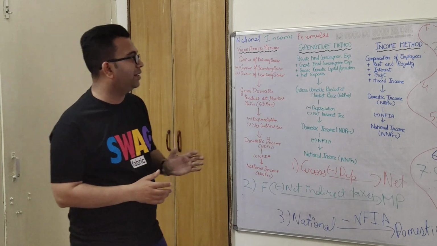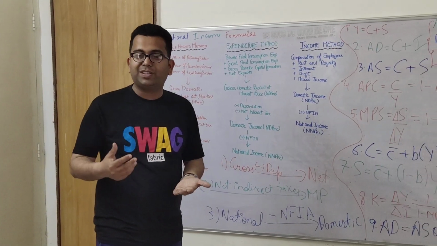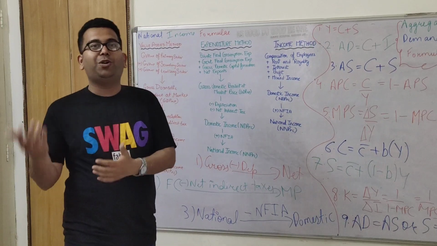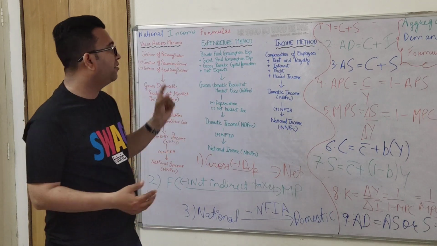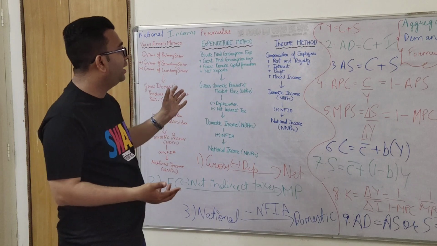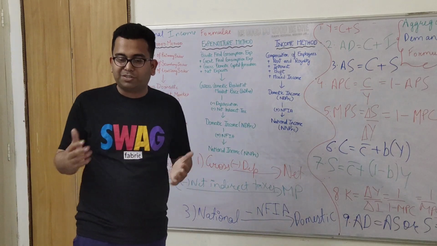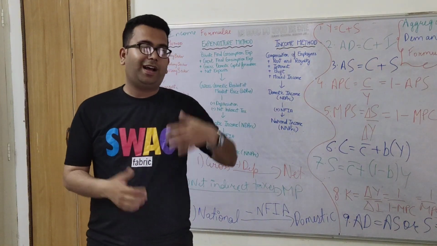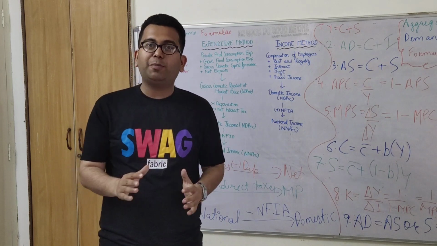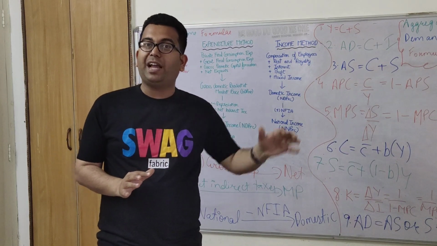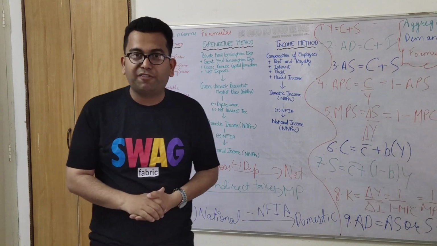Last but not the least, income method. Compensation of employees. When I say compensation of employees, I mean by that wages and salaries in kind, in cash. Third, social security schemes by employees. Compensation of employees, there are 4 elements apart from that. First is rent and royalty, land what we pay, rent. Interest is on capital. Enterprise, entrepreneurship, what is this? Profit. Last but not the least, mixed income. You are a doctor, he is a lawyer, I am a teacher. So when we sum total all the income, what we get in common is fees. When we sum total the income of all individuals working in different dimensions, that is what is mixed income of self-employed. I repeat, mixed income of self-employed.